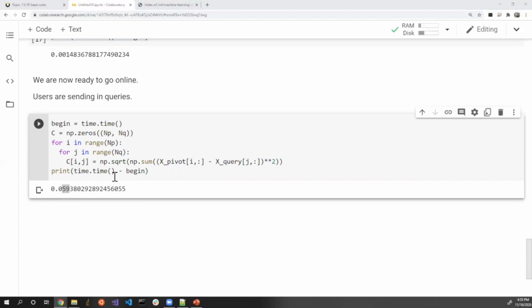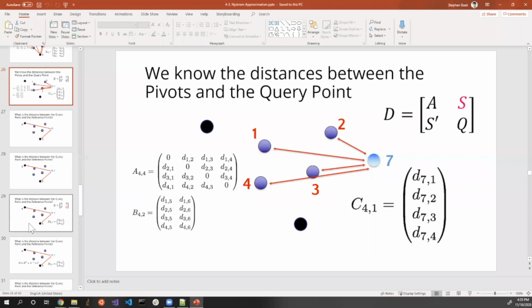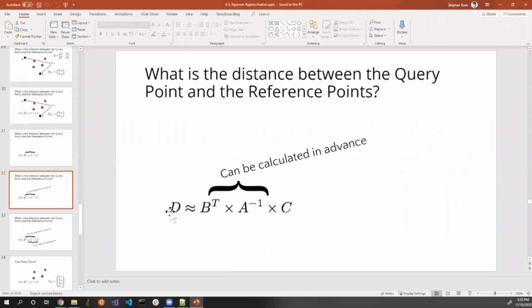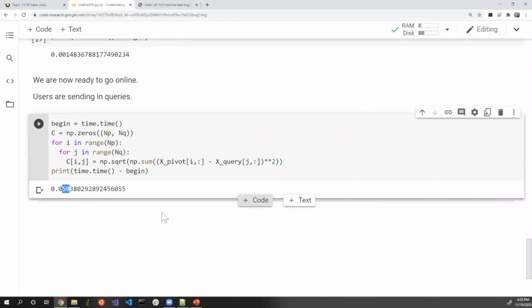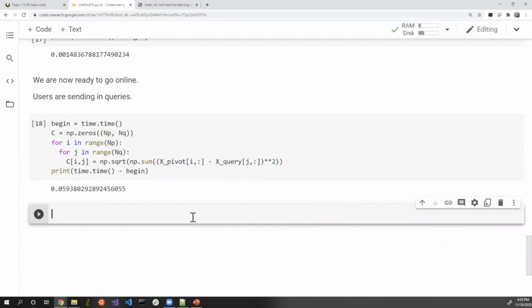Now, using this, okay, this is the final step. Remember the formula? Using this, you can compute the matrix D by multiplying B transpose A inverse to the matrix C that we just computed. And what this D represents is the distance from the query to the rest of the 4,000 reference points that we don't know the distance to. So for that, here's one final step.